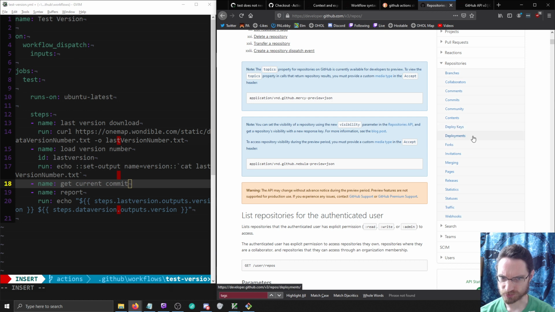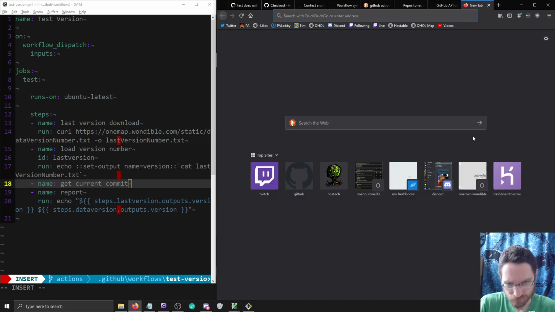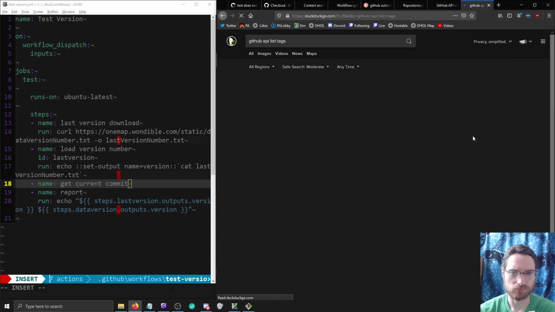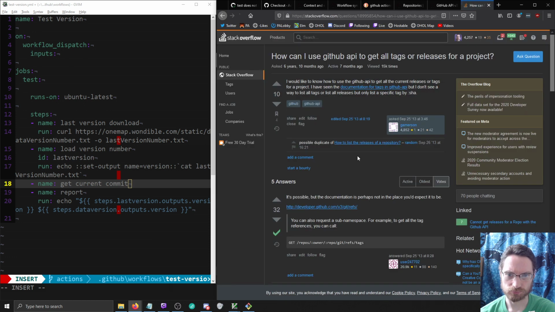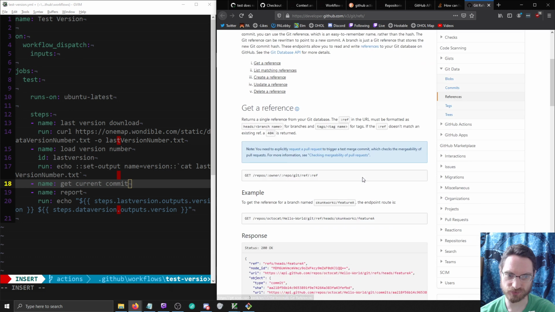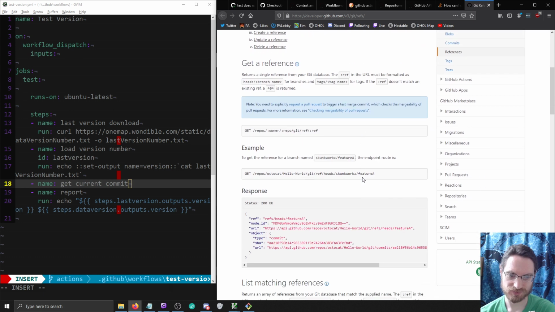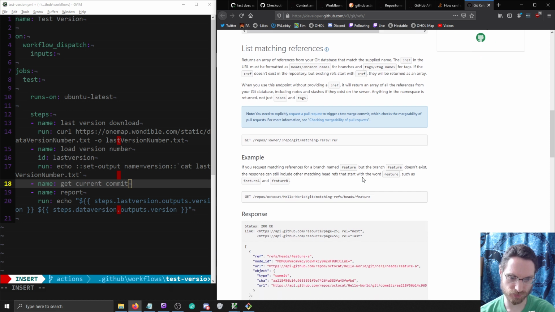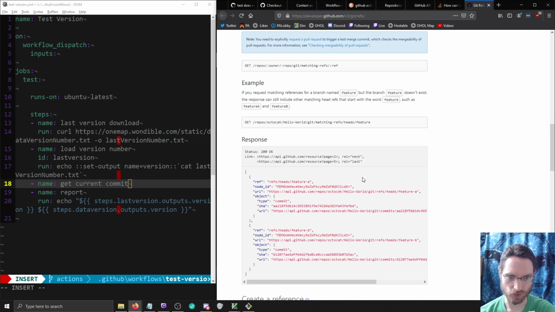Yeah, because you've got branches. It's not the place you'd expect it to. Right, because tags are refs. List matching references. Oh. So I could use that to do the find ref search for this type of version thing.